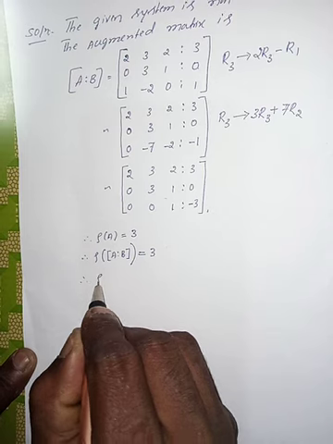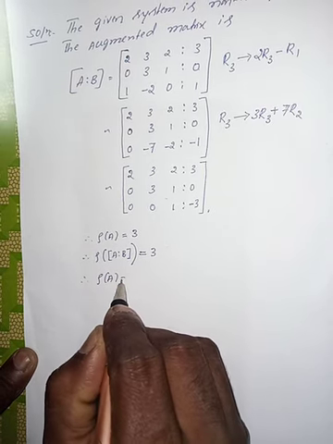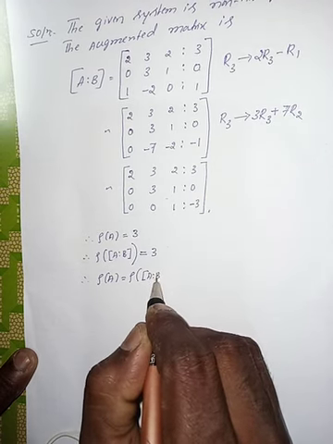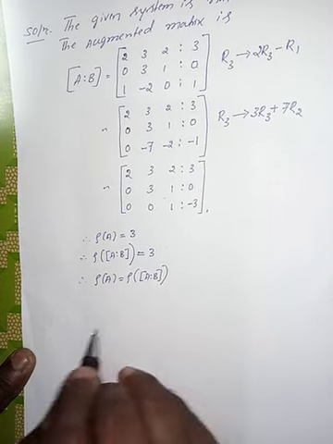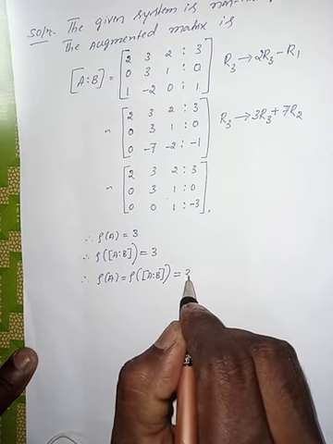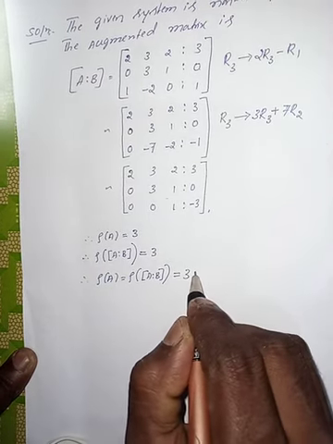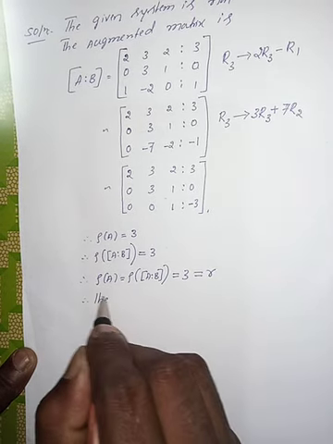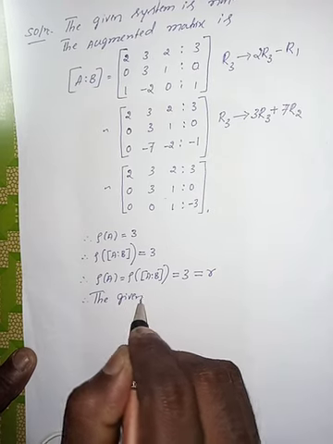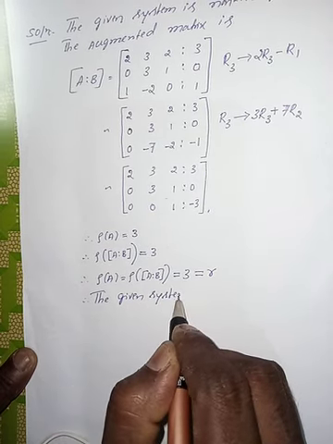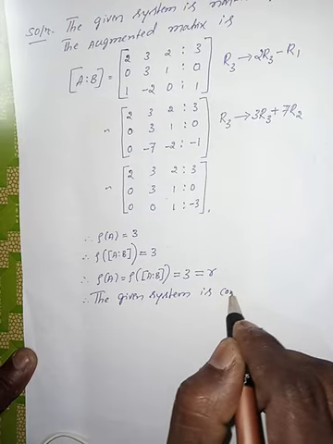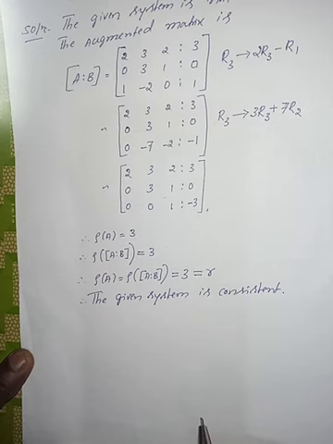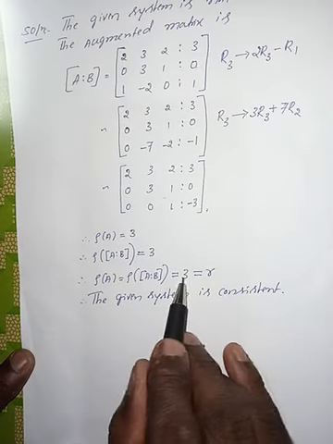So what we can observe is that rank of A is equal to rank of the augmented matrix A:B. When both are equal, we say the given system is consistent. I am going to call that common value as R. So therefore you write down one sentence: the given system is consistent. Consistent means it has a solution. So the value of R is 3.